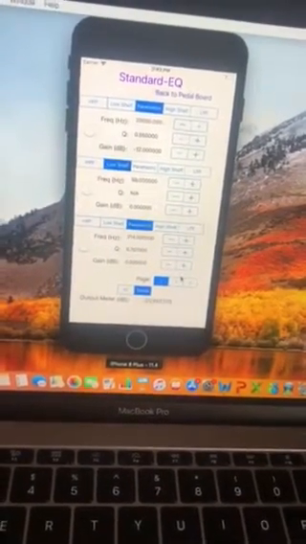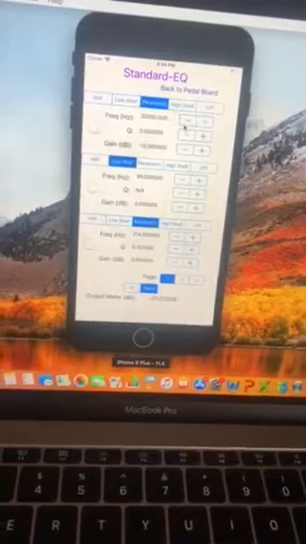I've got all these filters. I kind of do the same thing.